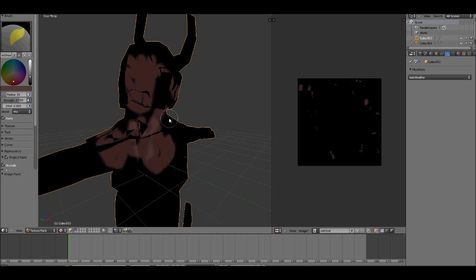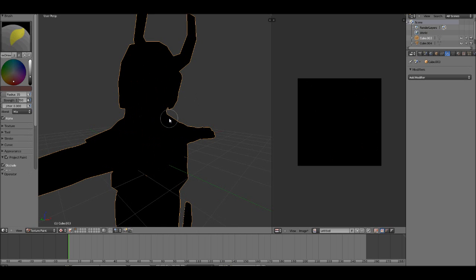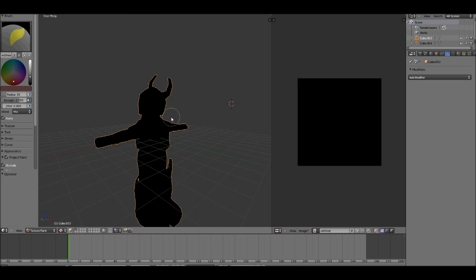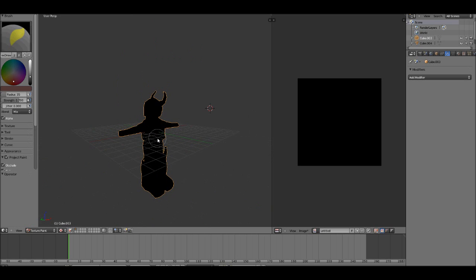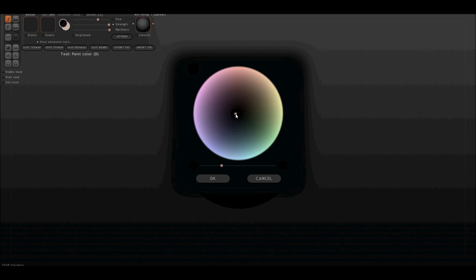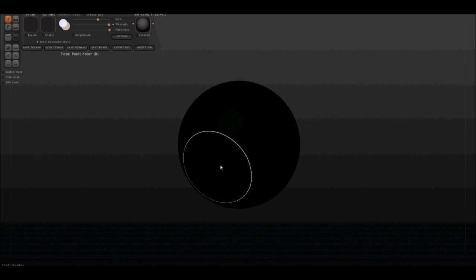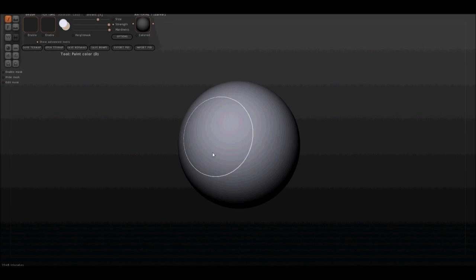There's also programs like Sculptress, which is a different program to Blender which you can download, and to put your character into that you'll need to export him, so probably as an OBJ file, so you can go on File and then Export. And I'll show you Sculptress down here. This is Sculptress. You can see I've just got this sphere to demonstrate, but if I want to colour it in, you colour it in like that.